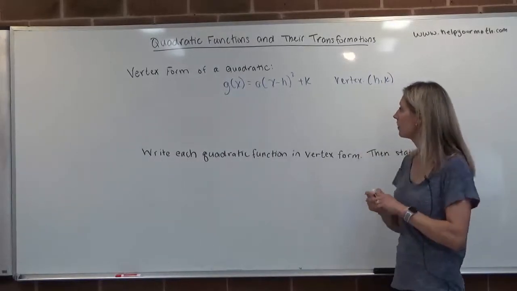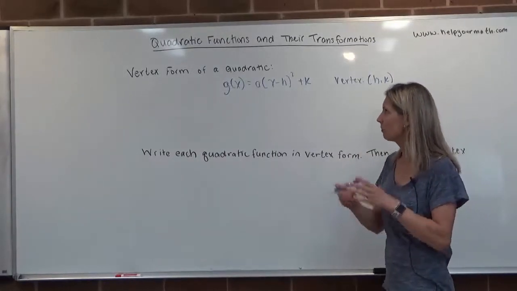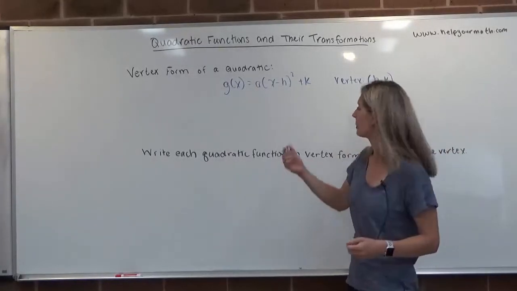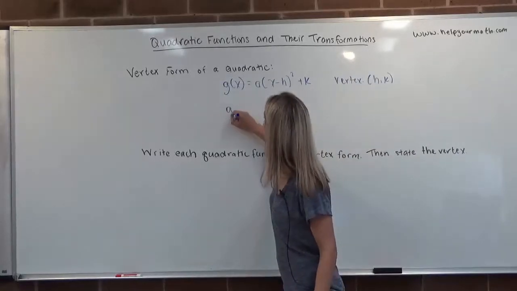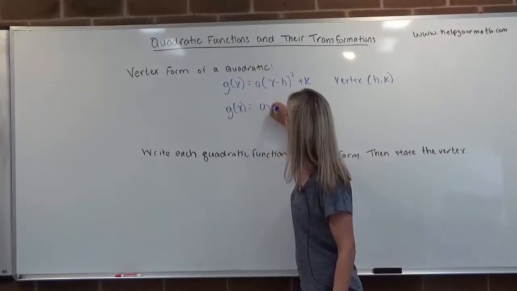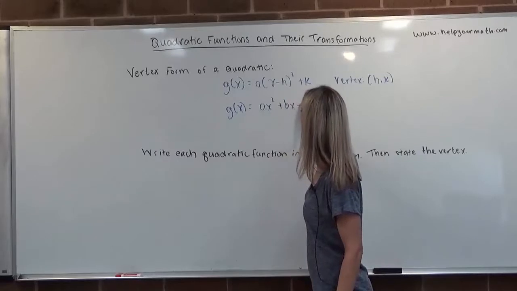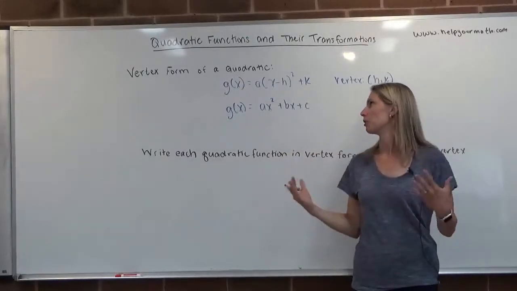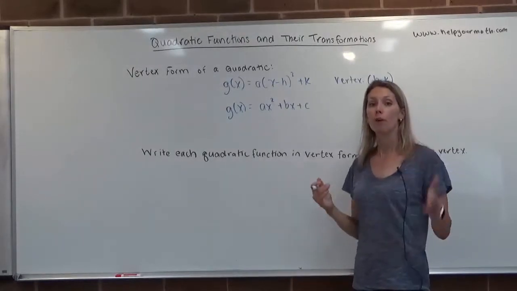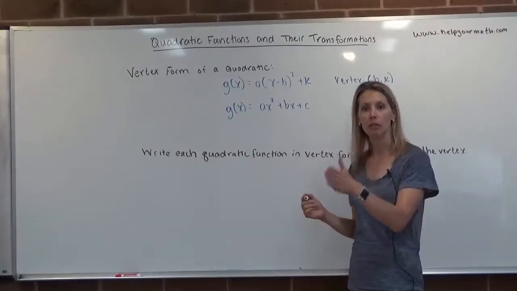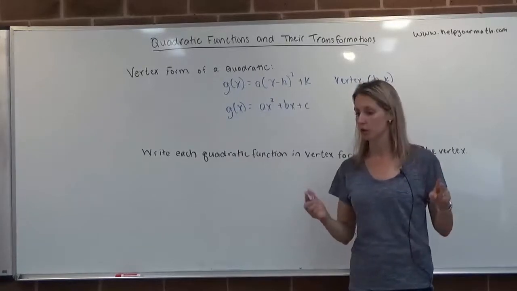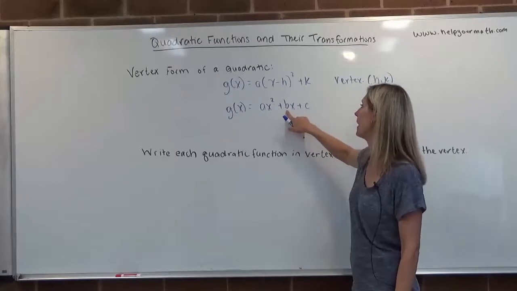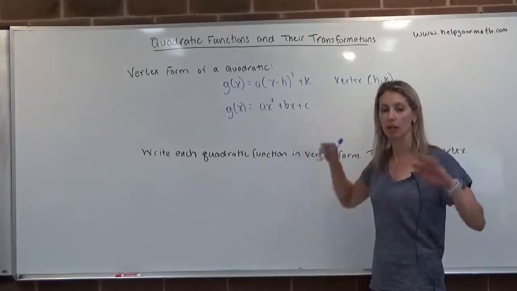Now generally, when we want to rewrite equations in vertex form, they're going to be given in standard form. And standard form might look like something like this: a x squared plus b x plus c. Okay, if it's in this form, this will be a little bit nicer to explain. The first thing we would want to do is factor out the leading coefficient, but only from the first two terms. So we would want to factor out the a from the x squared term and from the x term. The constant, the c, we're going to leave alone.